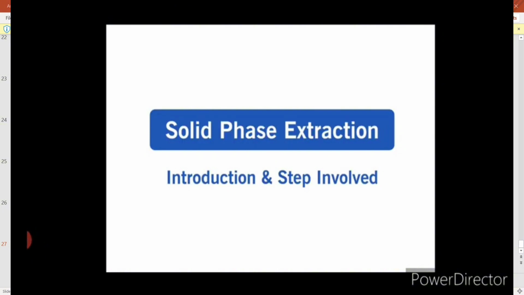The topic that I am going to discuss today is the solid phase extraction technique, which is also known as SPE. It is one of the most widely used extraction techniques in most laboratories. Its widely used application is in bioanalytical research laboratories. Bioanalytical research is defined as the analysis of biological samples with the help of analytical techniques. Here biological samples are blood, plasma, serum, etc., whereas the analytical technique generally used is LC-MS, that is liquid chromatography coupled with mass spectrometry.